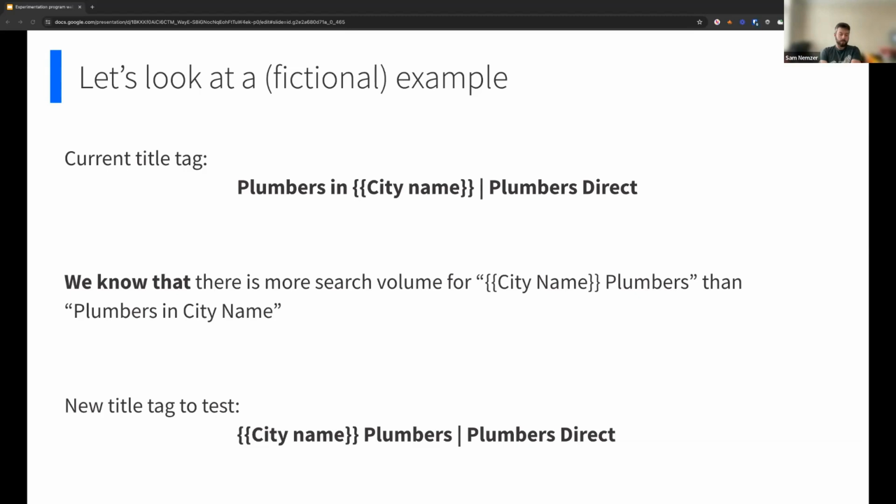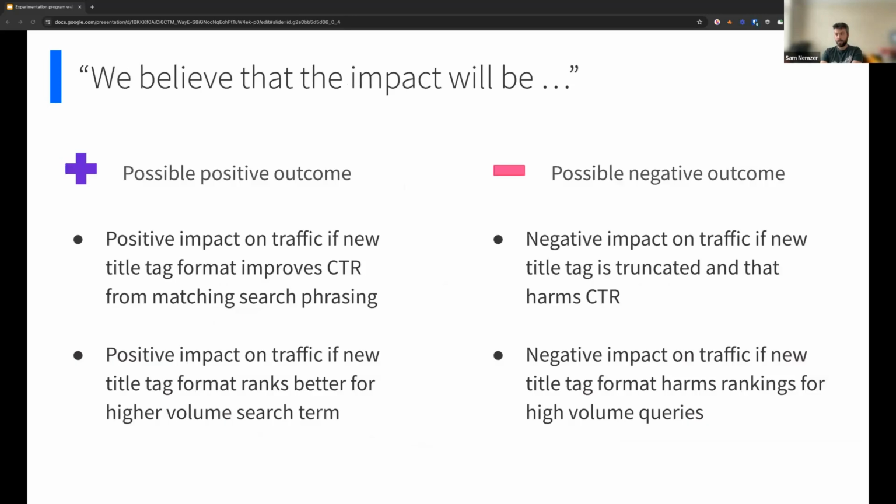The "we know that" section would be: we know that there is more search volume for "city name plumbers" than "plumbers in city name." So it's one of those data and research based hypotheses. Based on that, we think we want to move the city name before the word plumbers to see what the impact of that would be.